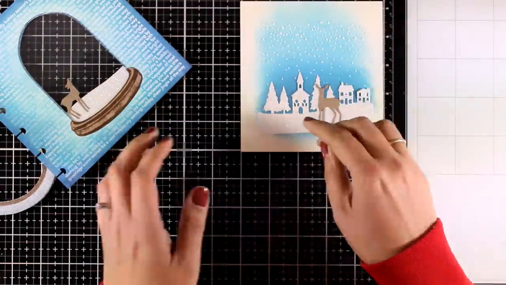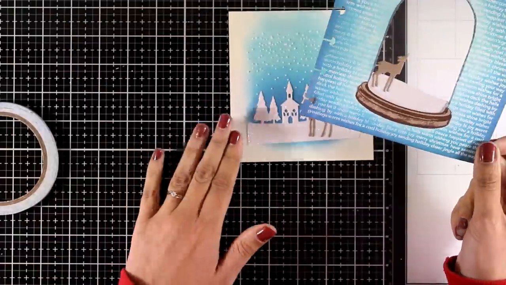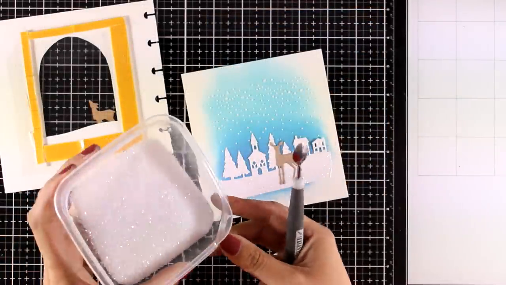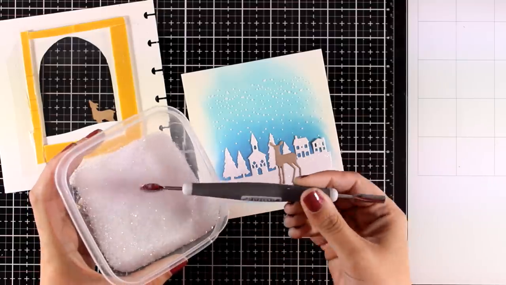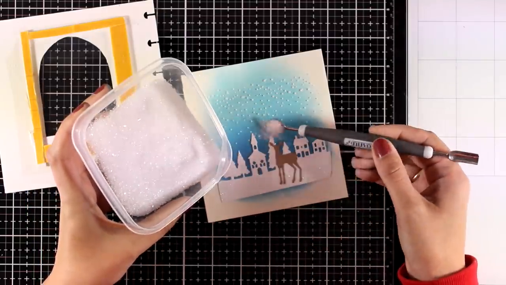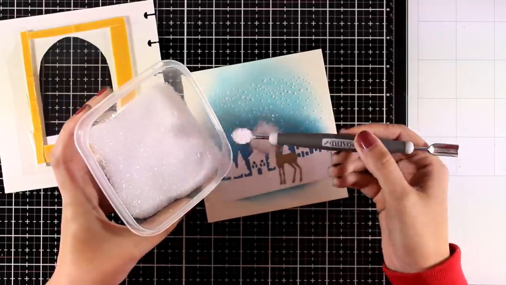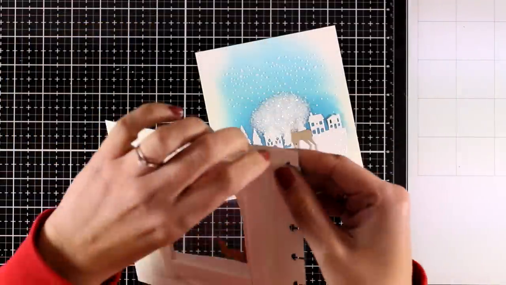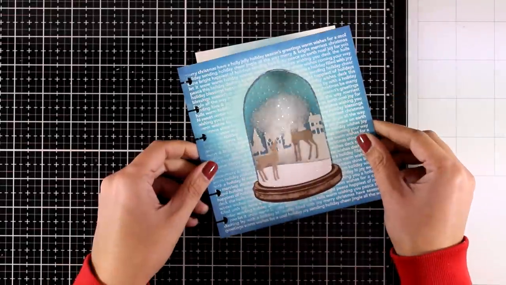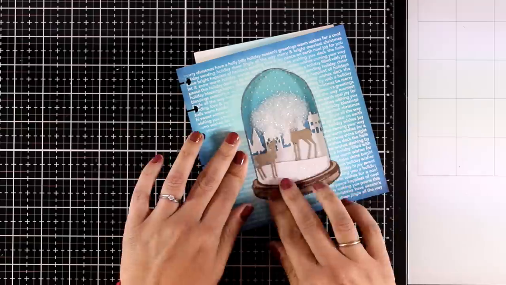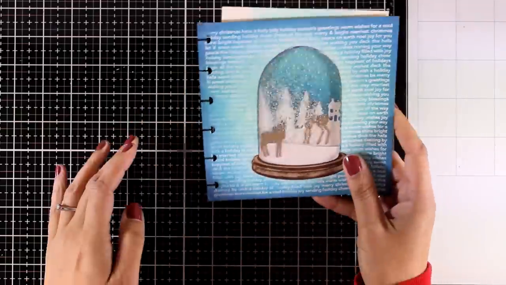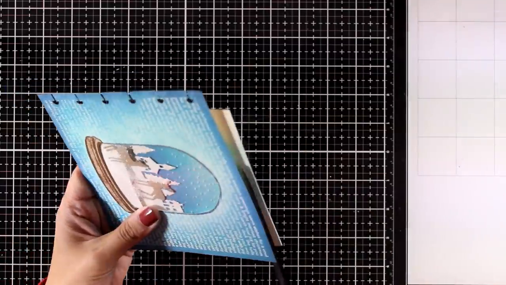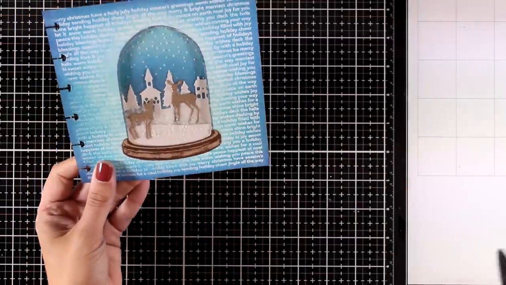And I'm going to place the deer down. One of them again is flush with the village and the other one is flush with the window. Now I need to add some foam tape all around the back of my dome which I did here and I'm going to add my snow. For that I am using a product which is called Diamond Dust. I've had this for years. It looks like sugar, it's also shiny and makes the perfect snow for projects like this. Now peeling off the backing and I'm going to apply the main background directly on top and I don't care if something sticks out I can always use my scissors and cut off the excess. Now at the back it's not going to look nice but I'm going to show you at the end how you can cover it up if that bothers you.